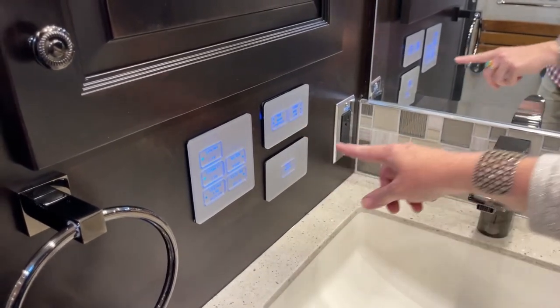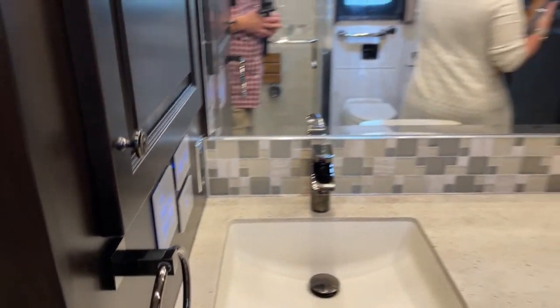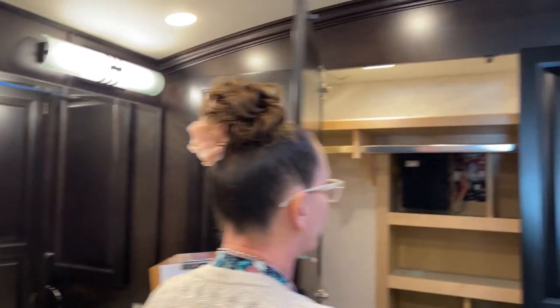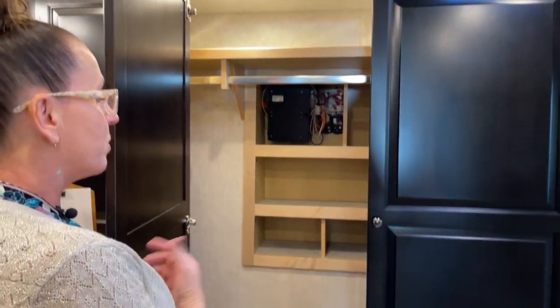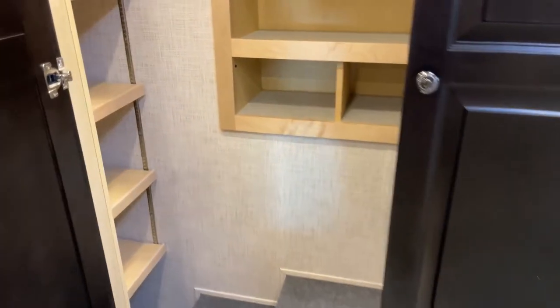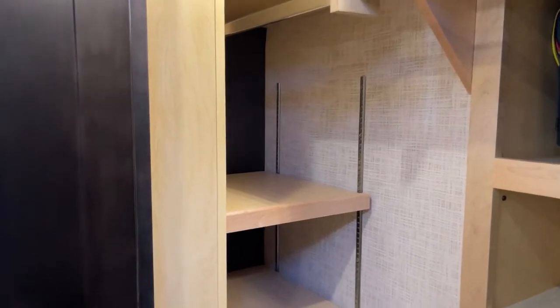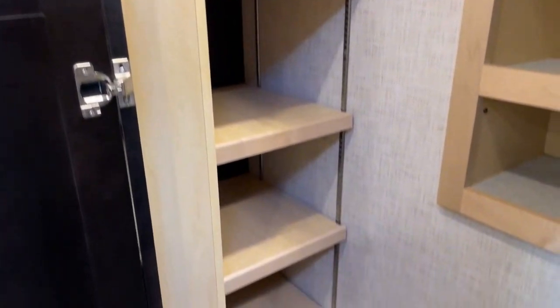And then as you can see, you've got your rain sensing fan, you've got high, medium, and low. That of course is located above the toilet, but before we get there, let's take a look at this closet. So this is one of the reasons that the 4369 is so popular. Jody, if you can get on back here on the left-hand side, take a look at all of this shelving, this really deep floor, tons of room for storage.